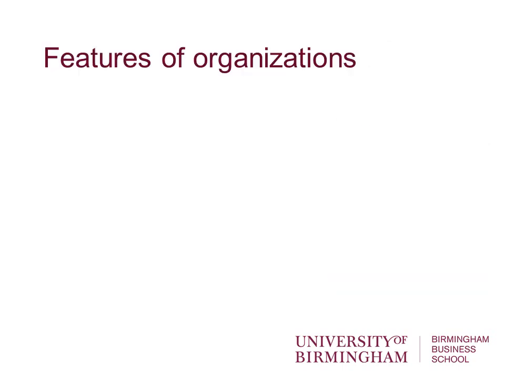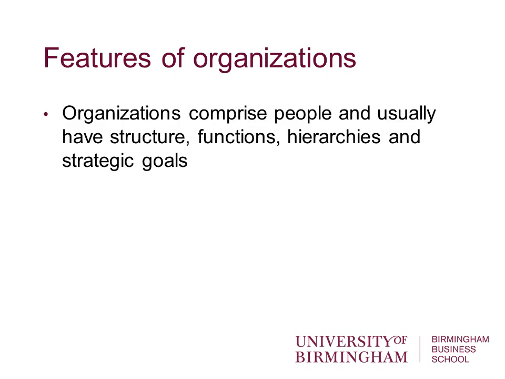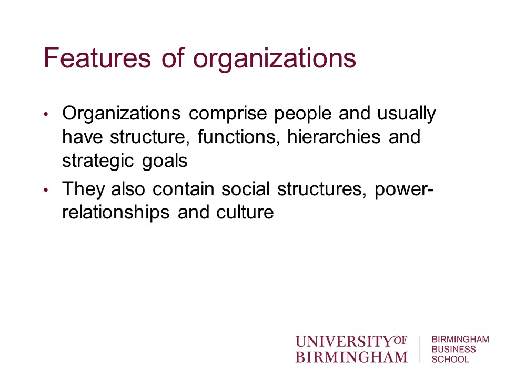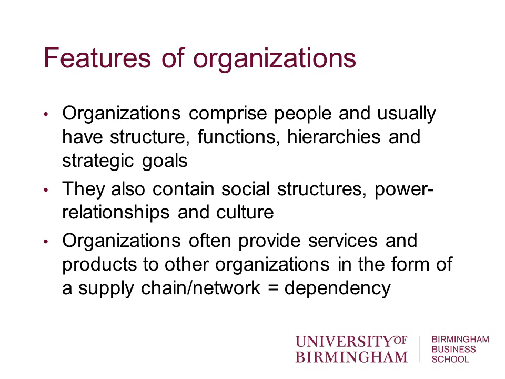Okay, so what are the features of organisations? Organisations comprise people, have structure, functions, hierarchies and strategic goals. They contain social structures, power relationships and culture. So they are structure and people. And they work with other organisations to provide services and products. Nearly all organisations work with other organisations in some kind of supply network or supply chain. So there's a dependency between different organisations.